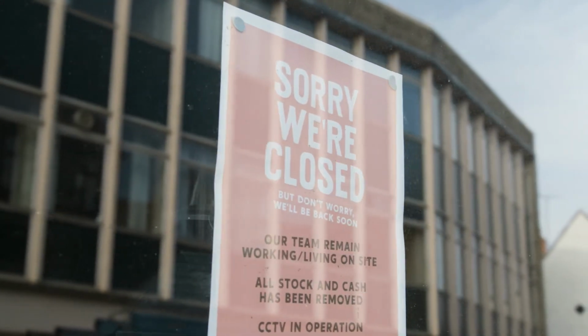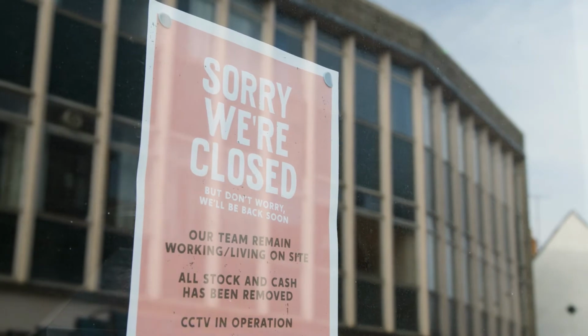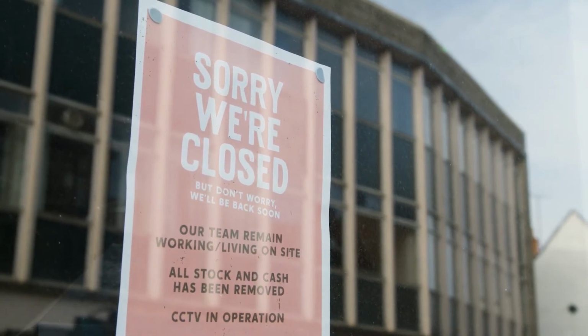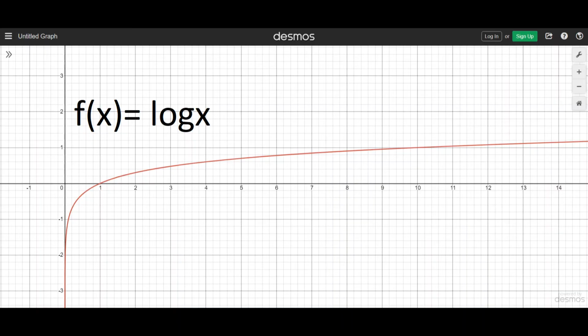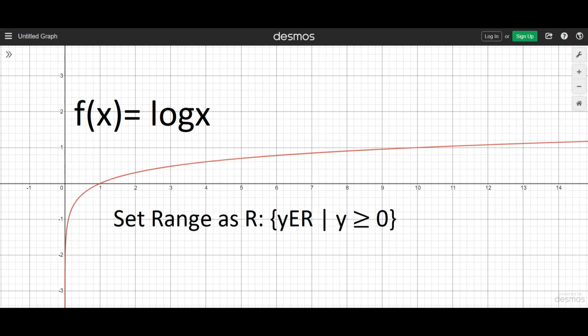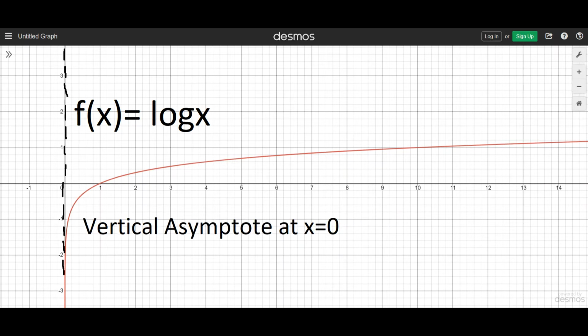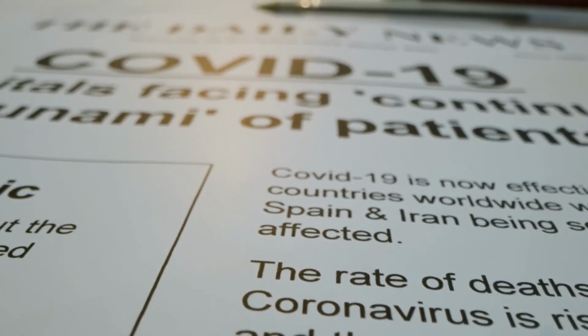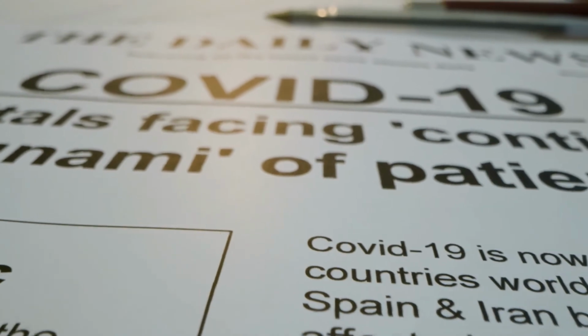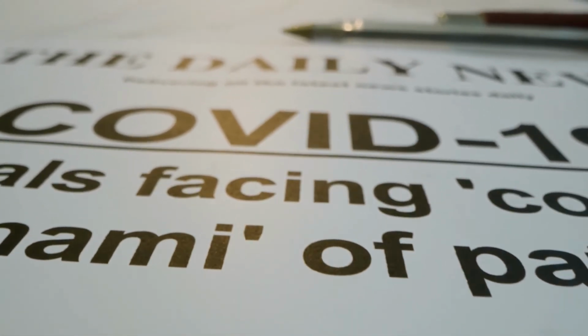There are a few things which have to be taken into account when designing a logarithmic growth model for COVID cases. Firstly, a restriction would have to be placed on the range so that the function does not go below 0, as there is no such thing as negative COVID cases. Secondly, there is a vertical asymptote at x equals 0, and so if you wanted to connect this logarithmic model to the existing data we have and use it as a projection for the future, vertical and horizontal translations may need to be made, as well as restrictions on the domain of the logarithmic projection so that it does not go into the old data.